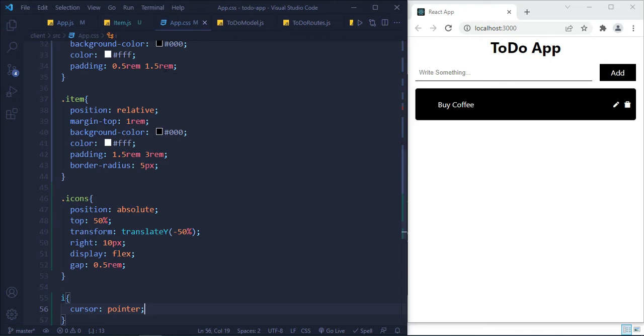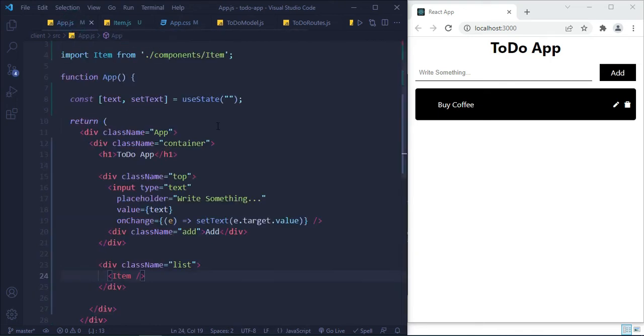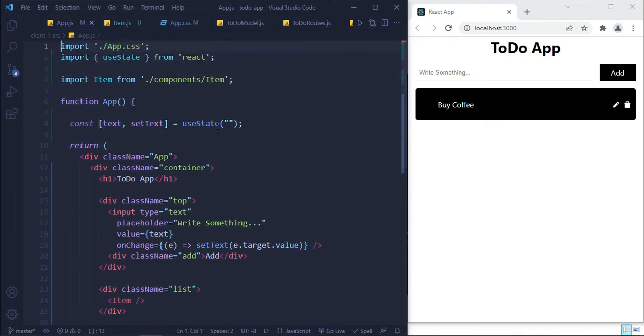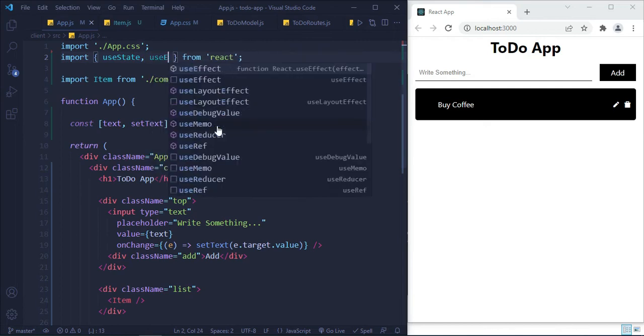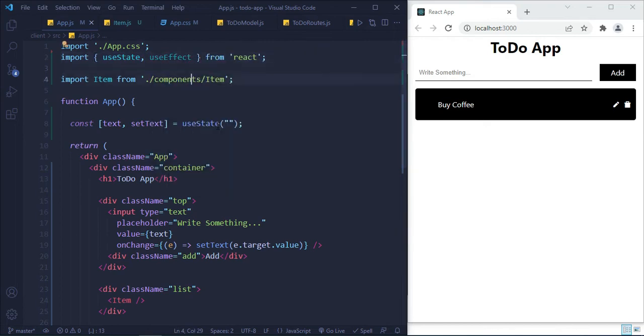Now we will go back in app.js, and inside here what we are going to do is use effect. We are going to call use effect. So I will import use effect, and in here we are going to take a state for our todo.